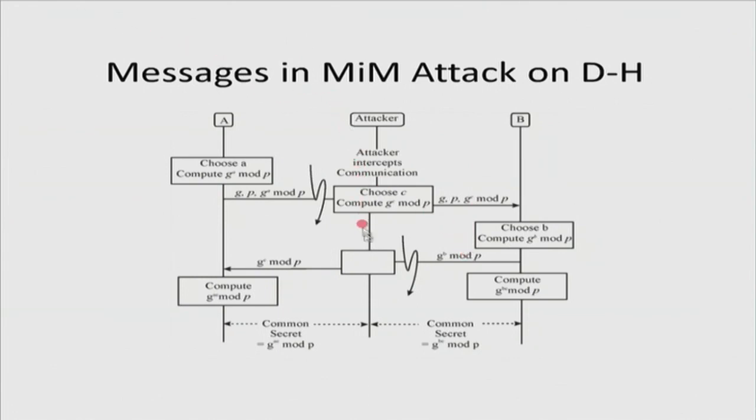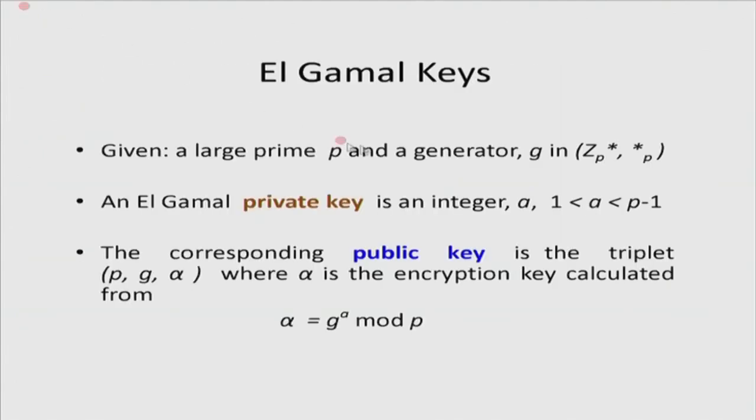So one question is, what can we do about this attack? How can we prevent this attack? The way to prevent this is to authenticate whatever parameters are being sent. So perhaps digitally sign all the parameters that are being sent by A and the parameters being sent by B. All of this message needs to be digitally signed by A so that B can verify it. Whatever B is sending should be digitally signed by B so that A can verify it. Then the man in the middle attack will not be possible. That kind of scheme is known as authenticated Diffie-Hellman key exchange.